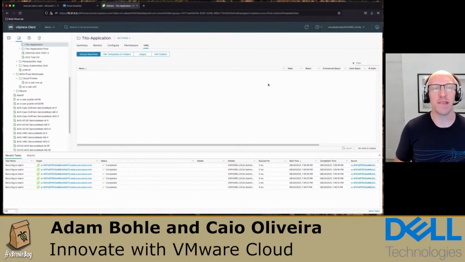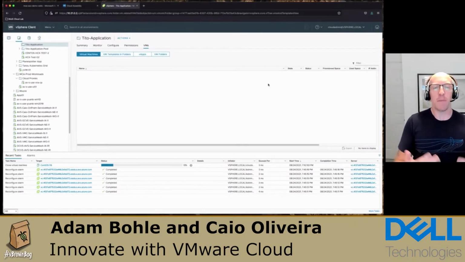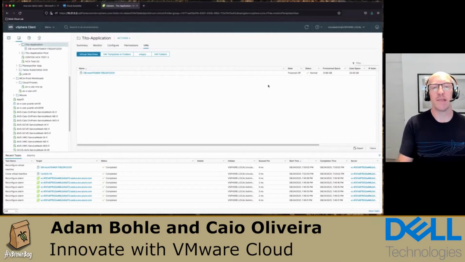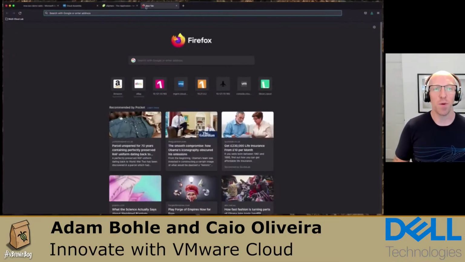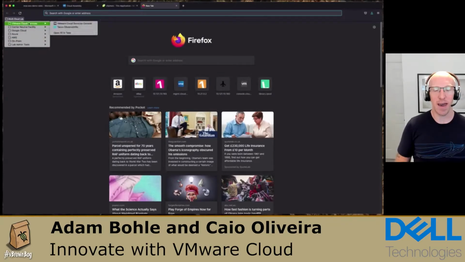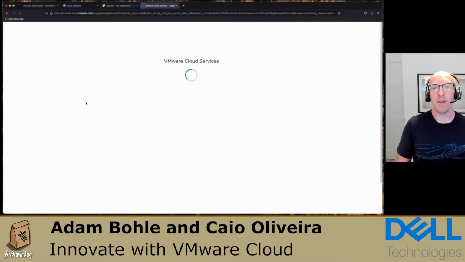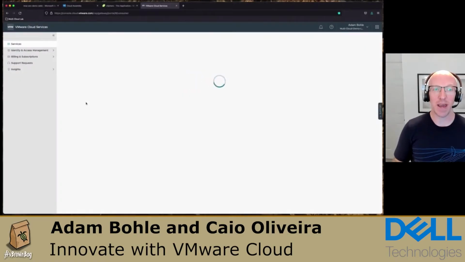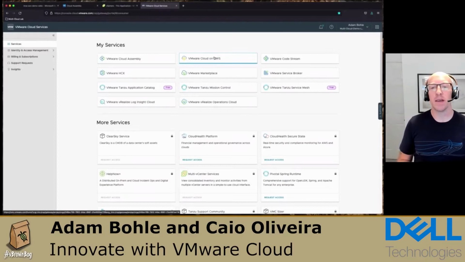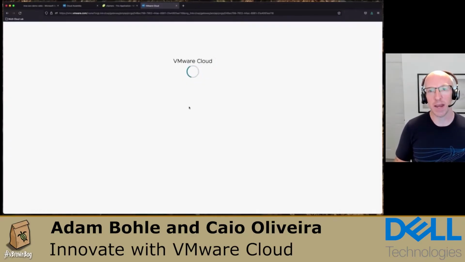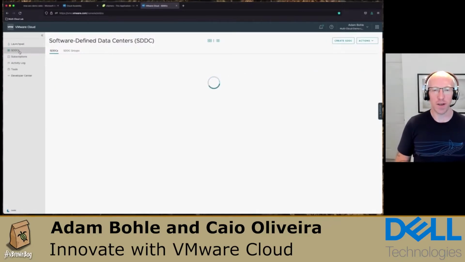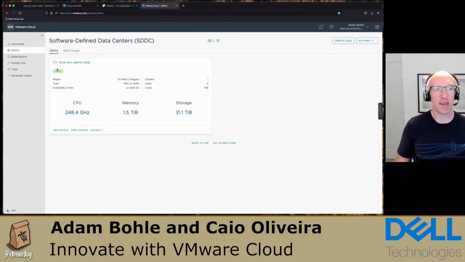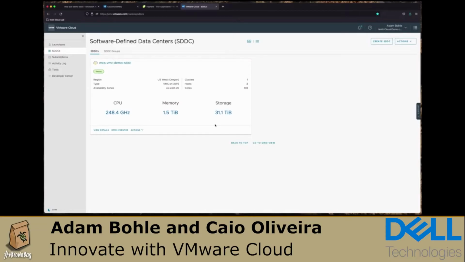We should see within this Tito application folder, our application starts to deploy. So it deploys the database component of this application, and then it will go forward and deploy the web component of this application. While that's happening, I'll come across into the VMware Cloud on AWS portal. It's a separate portal, obviously, and I'm able to come in and start administering my VMware Cloud on AWS SDDC environment that's running in that Oregon AWS region.